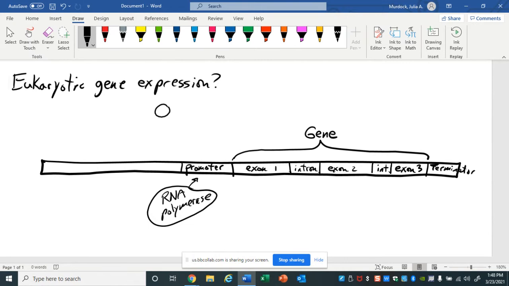It might need some proteins that come from outside the cell called transcription factors. Transcription factors are proteins that are separate from the DNA strand, from the promoter DNA strand, from the gene DNA strand. They are proteins that have to come and sort of fit themselves onto the promoter region to make the RNA polymerase able to bind.